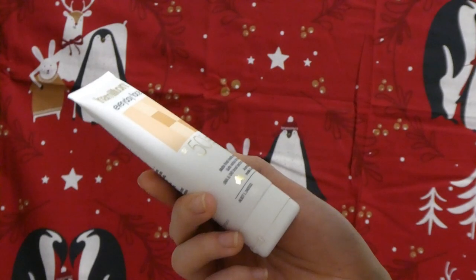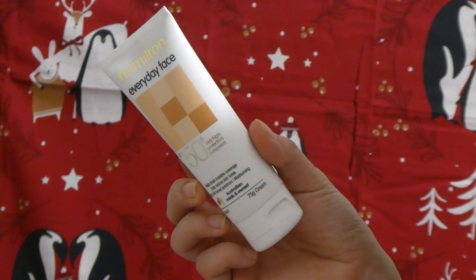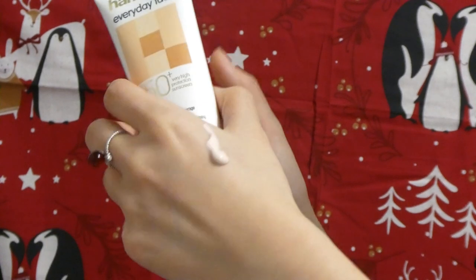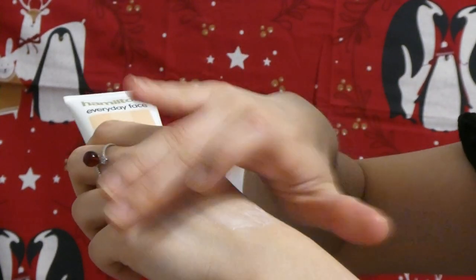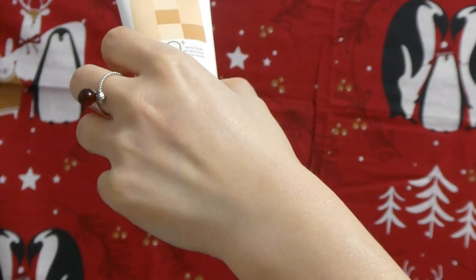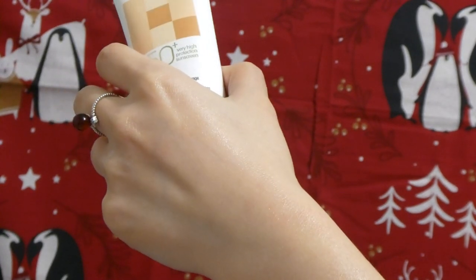Next is a great fan recommendation — the Hamilton Everyday Face SPF 50+ with matte invisible finish, suits a variety of skin tones, UVA UVB broad spectrum, and a very moisturizing formula. It's a chemical sunscreen so the texture is super lightweight and easy to absorb. The tint is very similar to the New Day Skin ones. It has no water resistance, and because it's lighter than the Cancer Council, I feel it might wear off quicker if you sweat. But the finish is so invisible — it's literally like applying nothing — with just a tiny tint so you don't need extra makeup.